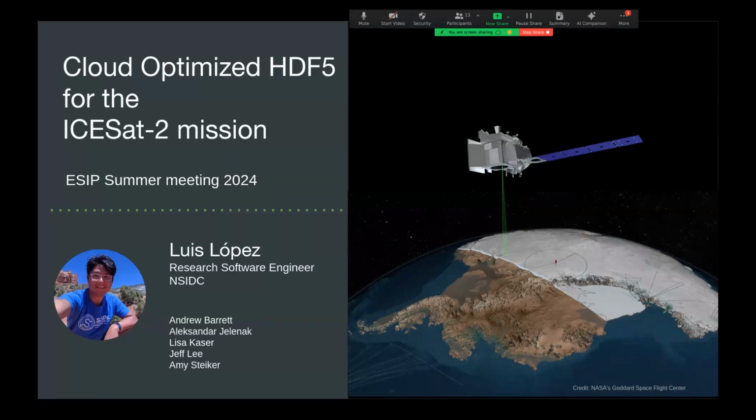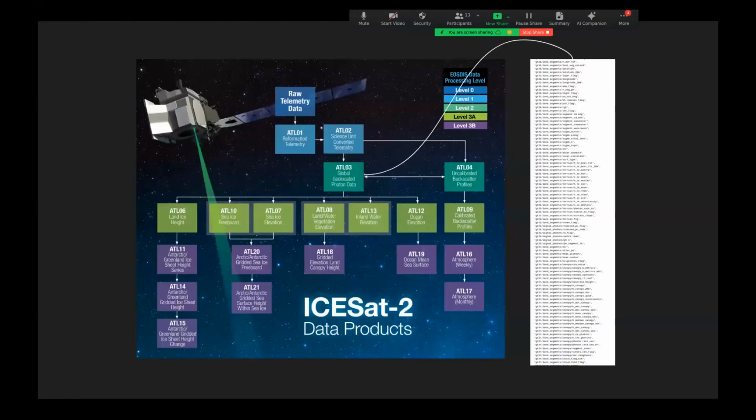So why is this important? ICESat-2 is a satellite that was launched in October 2018, I believe, and it contains the most precise laser altimeter in the world that is in orbit. The primary mission is to monitor the glaciers and how ice sheets around the world evolve, to a precision of millimeters per year in change.